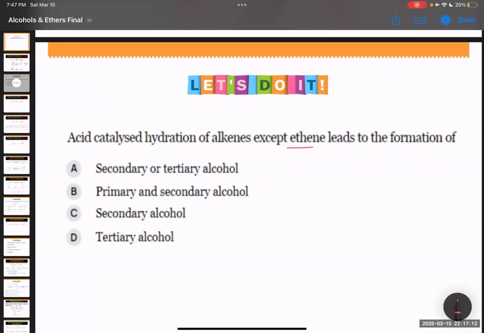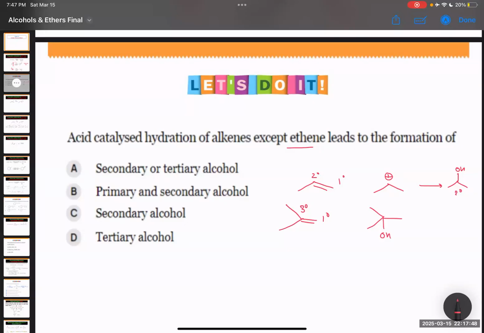But what type of alcohol? Primary alcohol, secondary alcohol. Let's say if you have propene. So this is primary carbon, this is secondary carbon. The cation is going to come on the same, more branched carbon. And here you are going to put the OH from the water. So you are going to end up with the secondary alcohol, as per the Markovnikov rule. If you have this alkene, this is primary carbon, this is tertiary carbon, and you are going to have OH here. Okay, this is tertiary alcohol.